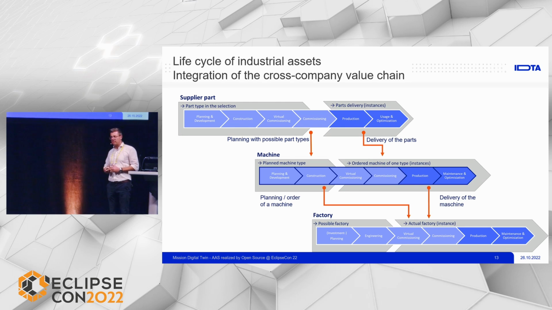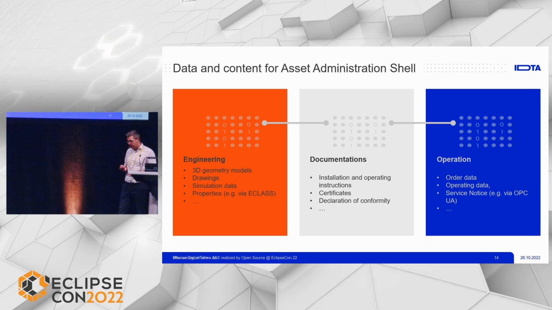So it's very important to get interoperability not only between the different life cycles, but also between customers and suppliers. And when you look further, of course, the machine is part of the factory and part of a plant. So also there, the information is very important to get into the factory, for example, for virtual commissioning, the digital factory. These are all data which could be delivered by the suppliers of the factory. And very important, the administration of the data, not only the whole integration.